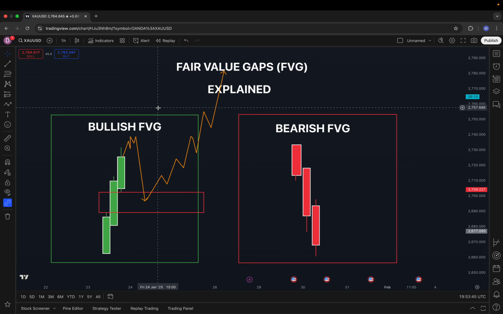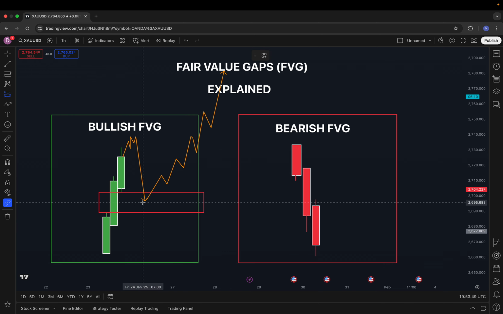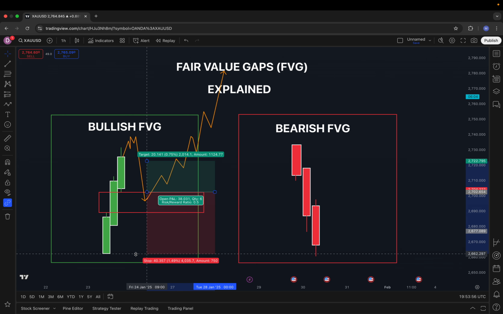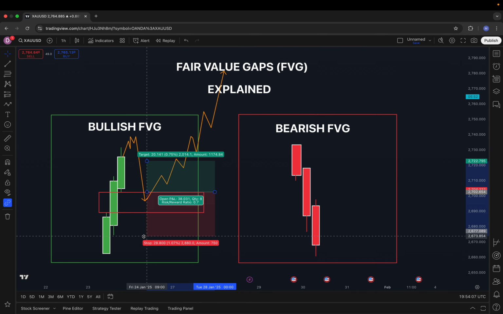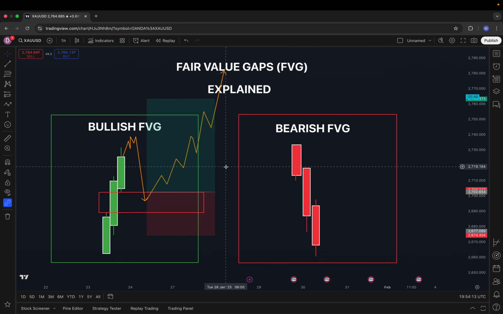So how would you take this trade? Essentially, you would place a long position around the start of this fair value gap. You would put your stop loss below this candle, or if there's a low right here, so let's say this is the candle closure right here, you would put your stop loss just below this candle closure, and then you target for a simple 1 to 2, just like that. And once price hits your 1 to 2 target, you can take out.